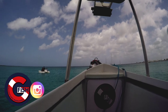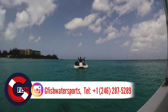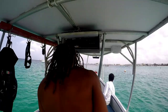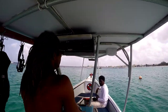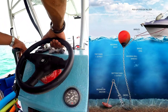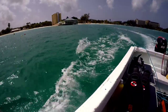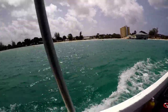While in Barbados, I started with the Coastal Zone Management Unit and we did various projects including coral reef monitoring, the construction of Carlisle Bay, putting down all of the moorings, putting down all of the mooring markers from the north of the island all the way down to the South Coast. Then I moved on to working with about 5 different dive operations over the course of 15 years, until I opened G Fish Watersports.